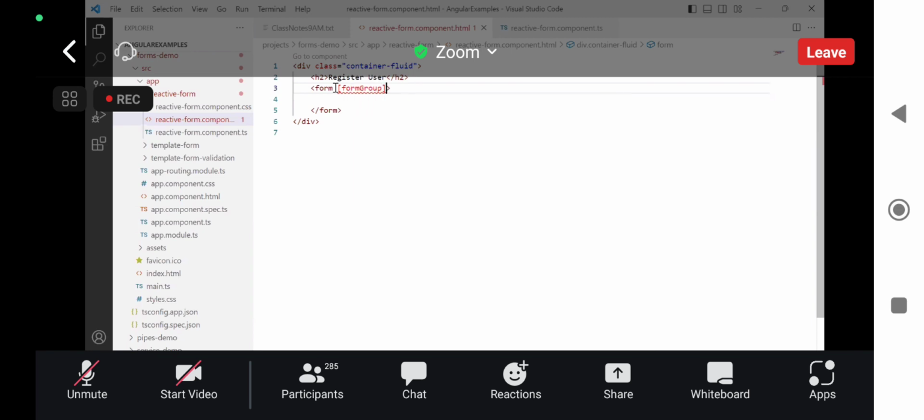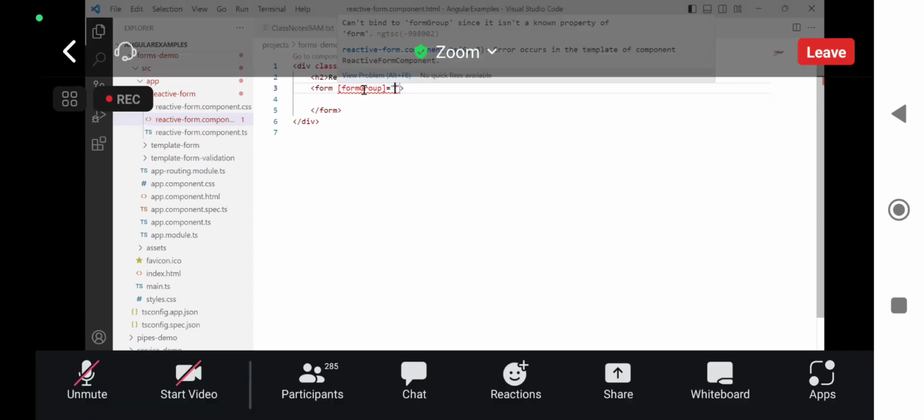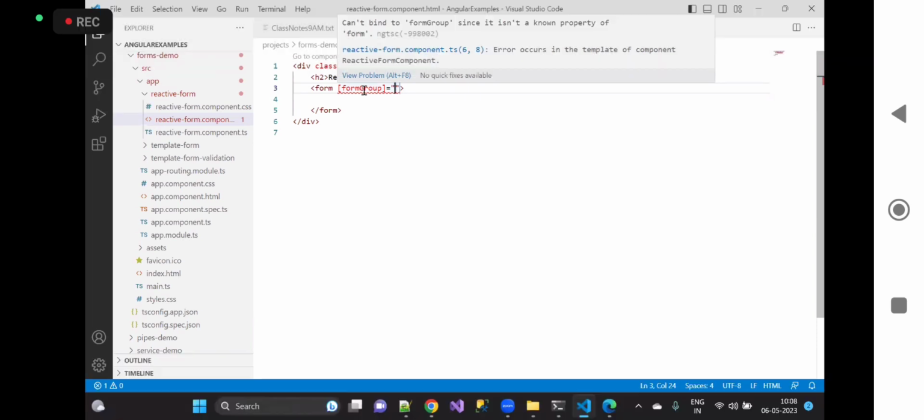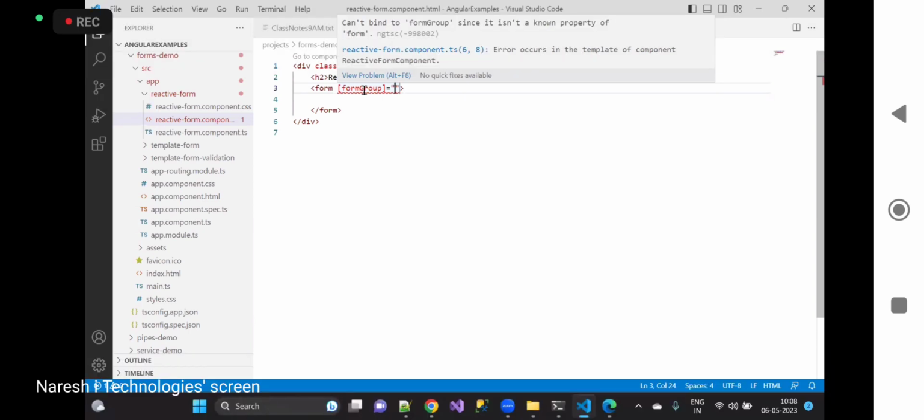But you can see when I'm giving the formGroup, it is throwing me an error. What is that error? Read it once. What did I miss here? Same error we are getting for ngModel also. What am I supposed to do? What did I miss here?